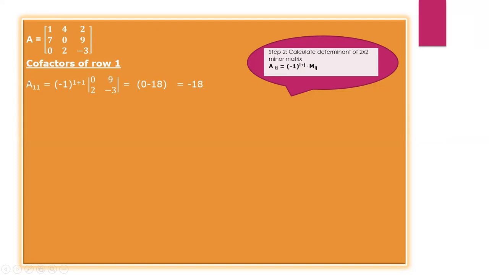Okay, then how will we find it? You have to write A11, that is equal to minus 1 raised to power 1 plus 1. From the formula, you just have to observe this formula, and write its power 1 plus 1, then it will be multiplied by its minor. Okay, how will the minor be formed? This is the first row, first column element, so we need to delete the first row and first column.